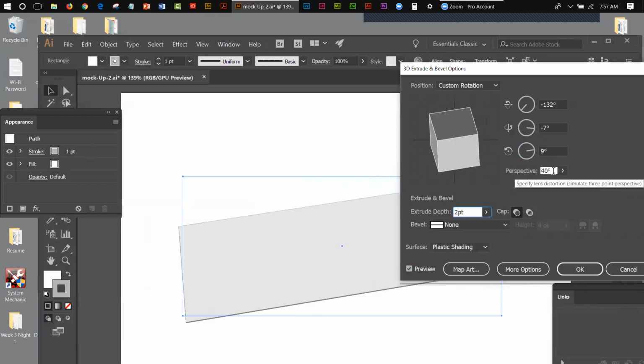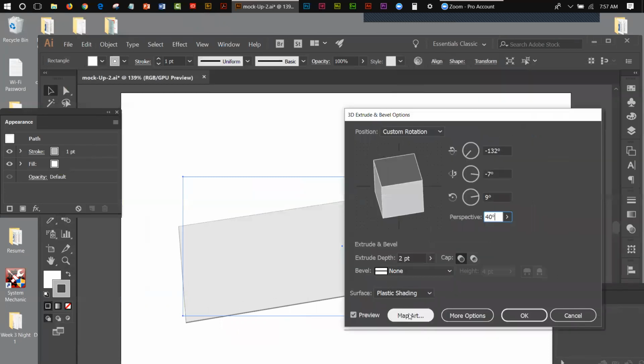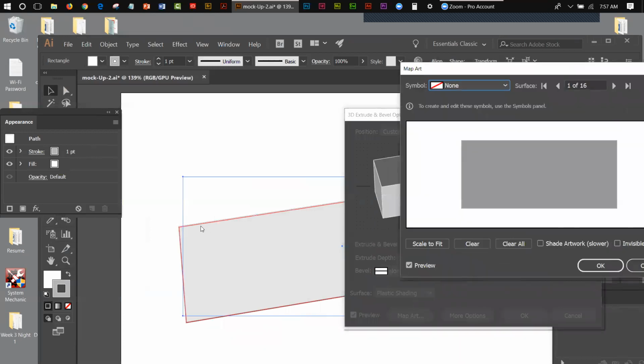So if I click on the perspective, you can now see what your envelope looks like. And it looks pretty much like an envelope. I mean, it's pretty good. So now I'm going to go to Map Art again. And notice again that it looks like I got the back surface of this, because if you take a look, it's lower than that top line right there. That's what you're looking for. So I've got 16 surfaces here. I'm just going to click to the next surface, and yep, it looks like it put me right up on the top surface. That should be the surface I'm looking for.